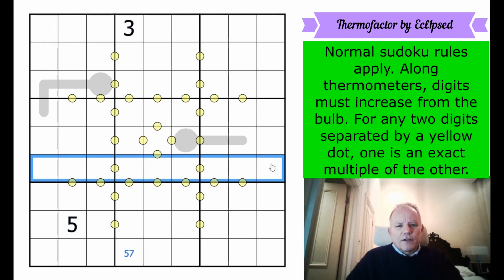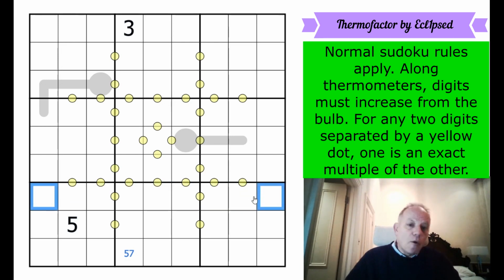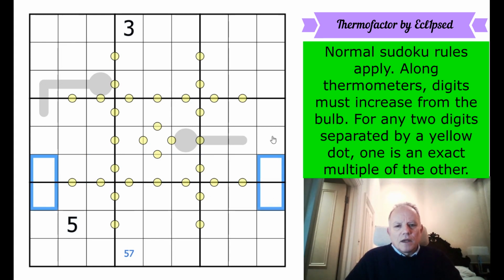So along here, you can only have one 1 that could appear on these dots. You might have none, but that means that only one of 5 or 7 can be here. So the other one must be here in one of these 2 or both of them. And the same applies for that row. So again, there must be one or both of them. So I think this is right.